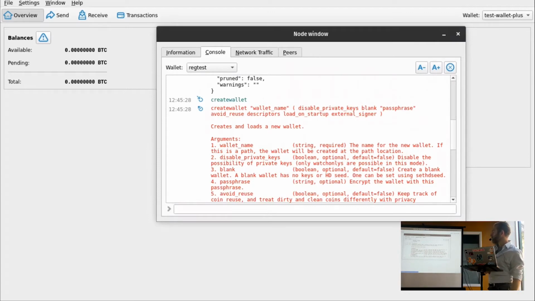So the question is, what is a wallet, and how is it related to a node? Your Bitcoin Core node is essentially what is plugged into the network. Bitcoin is a network of relays, and your node is just one of those relays.